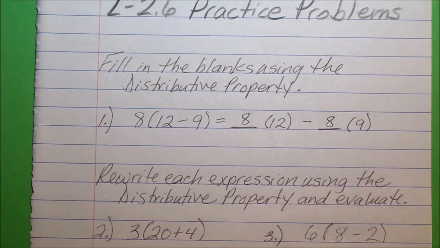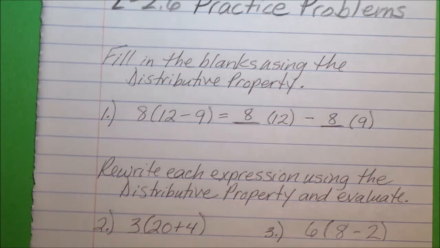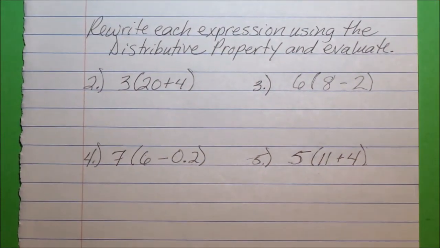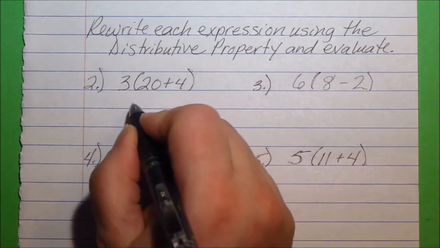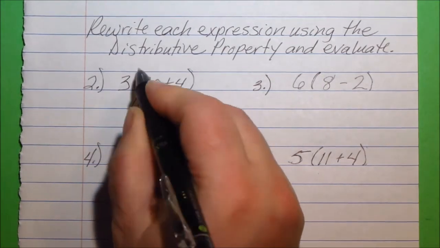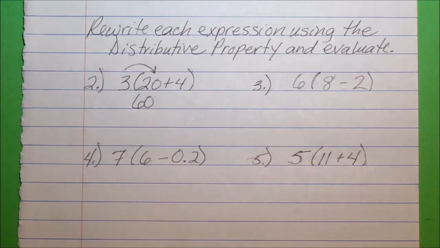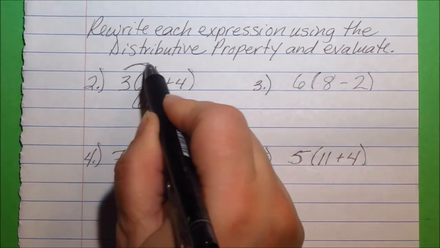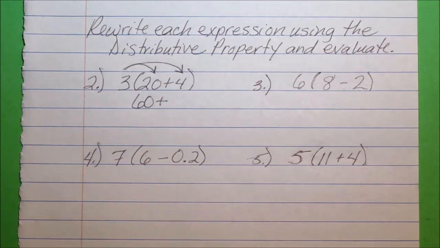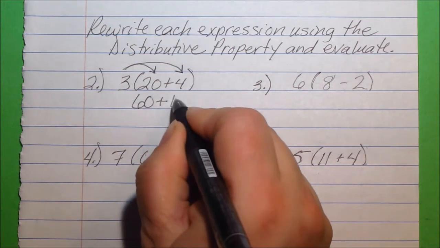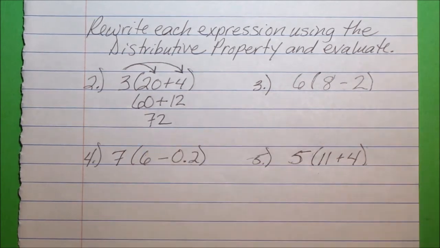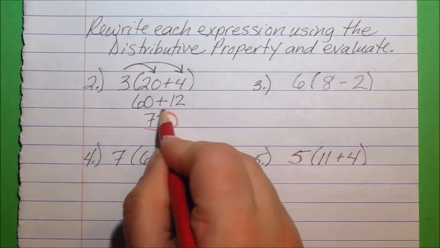They're not asking you to evaluate it. Just fill in those blanks. All right? Okay, so then on the actual problems, here we go. So 3 times 20 is 60. So I'm going to put that down here. Do your little arrow. 3 times 20 is 60. Bring down the operation, which is addition. Then 3 times 4, there's my other little rainbow arrow, is 12. So I'll write that down. And 60 plus 12 is 72. And so that is my answer.